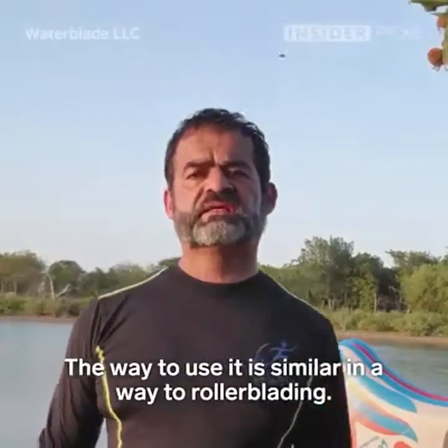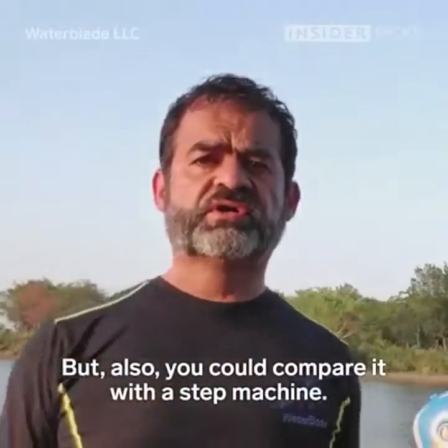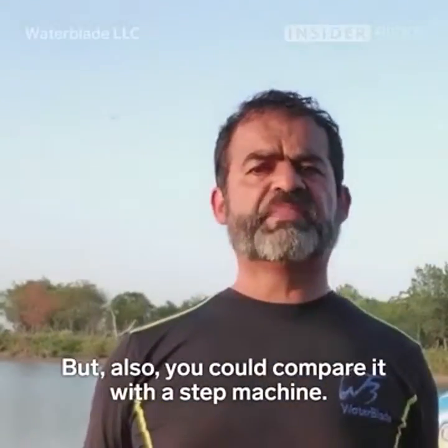The way to use it is similar in a way to rollerblading, but you could also compare it with a step machine.